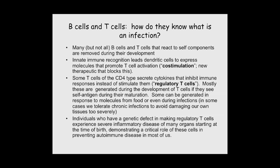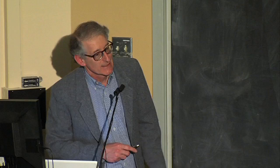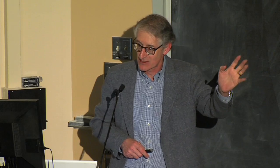but I can give you at least some of what we understand. So one thing is that in those innate recognition mechanisms, the dendritic cells and the macrophages, the sentinel cells recognizing bacterial cell walls and things like that, they then put molecules on their surface that promote T cell activation. So that innate recognition of microbe is translated into promoting the T cell activation by putting molecules on the surface of those innate cells, particularly the dendritic cells. And we call this process co-stimulation. The co being the stimulation would be the antigen and this molecule that the dendritic cell is making in response to it recognizing an infection. So it's saying, I see an infection, I'm going to tell the T cell, I've seen an infection, I know this is an infection.